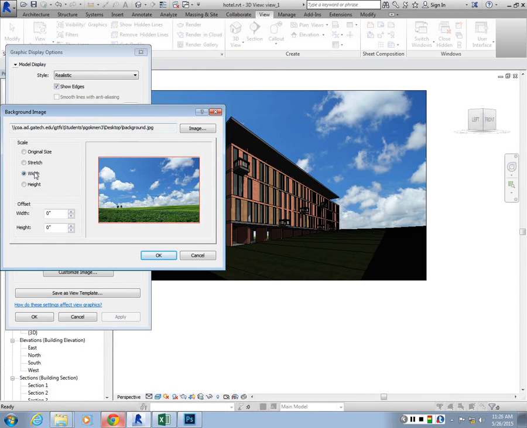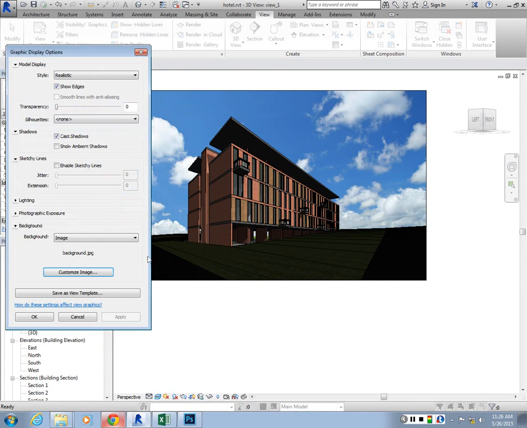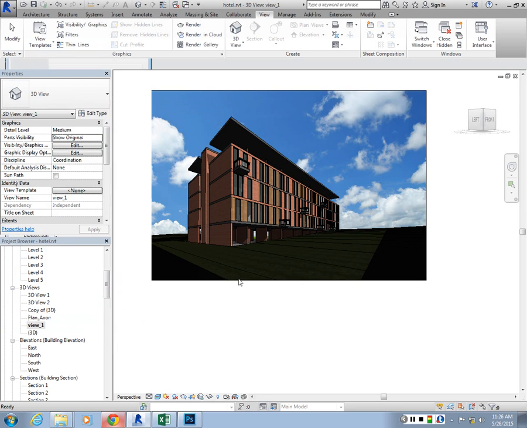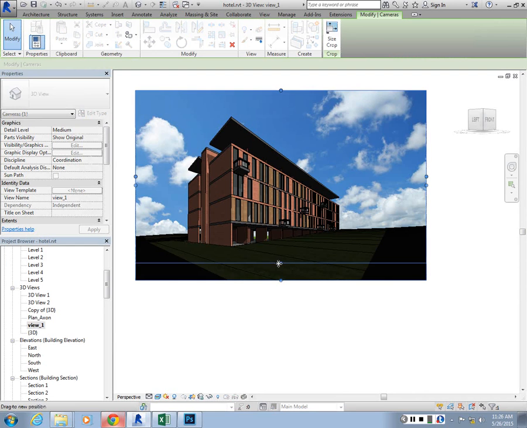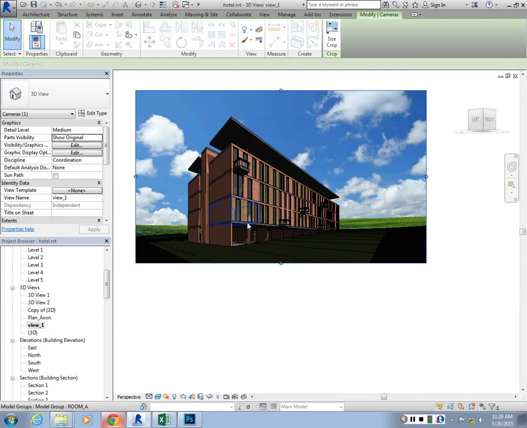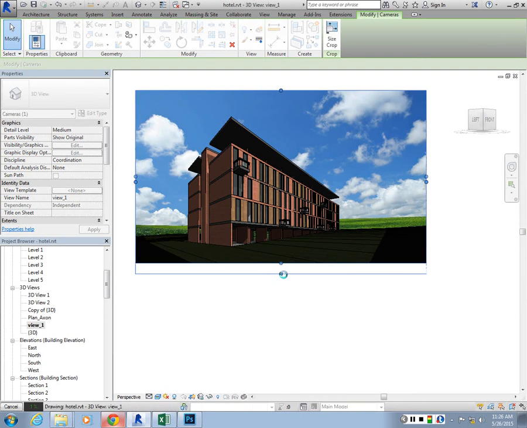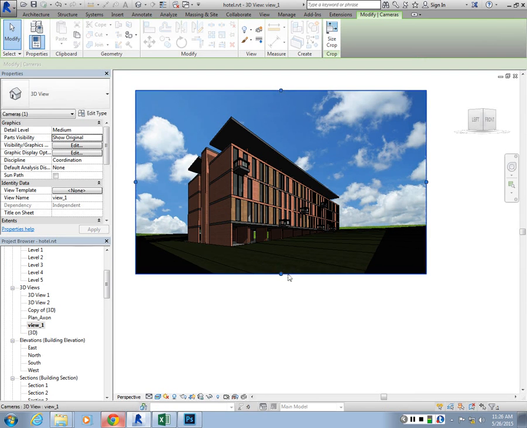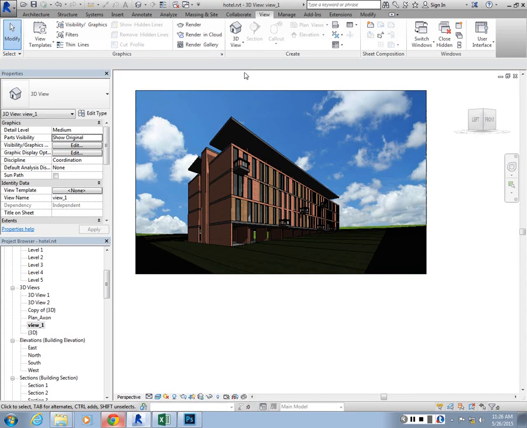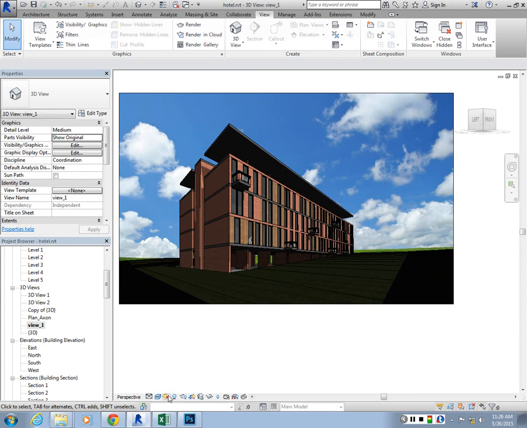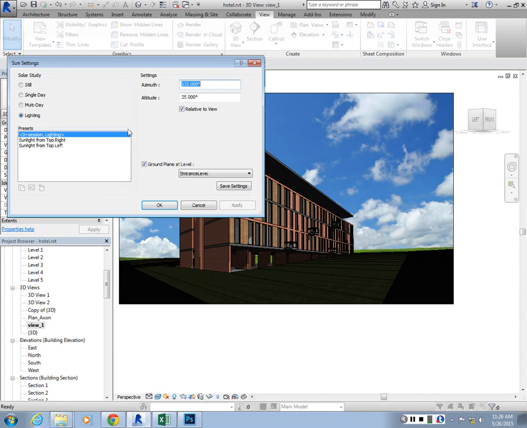You can also stretch it here by overriding the width and height. I think it also changes the way it's cropped based on your viewport properties. So if I push this down, you'll start seeing a little bit of the grass. But I'm going to keep it somewhere around the horizon, so it's something like this. Now the next thing I want to set up is a sun. So I go here, sun settings.